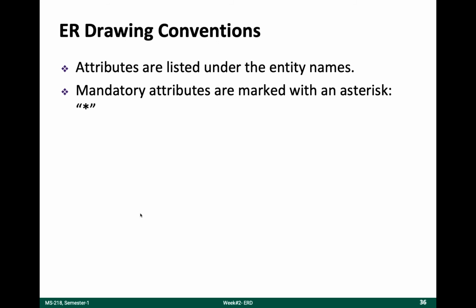Mandatory attributes are marked with an asterisk, okay? So these are the mandatory attributes. What does it mean? When someone implements that database, or makes some application on top of that database, he or she would ensure that the data of that particular attribute must be entered. Just like phone numbers for WhatsApp, a new client, or full name if you are booking flight tickets, right? So these are the mandatory attributes. And some attributes could be optional, right?